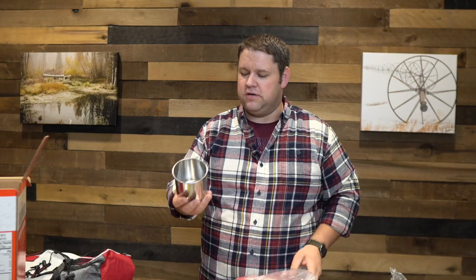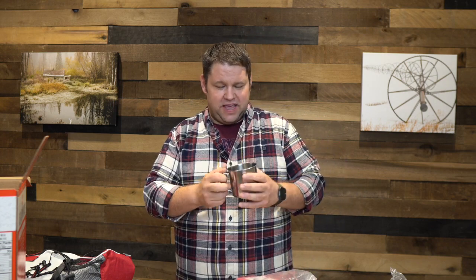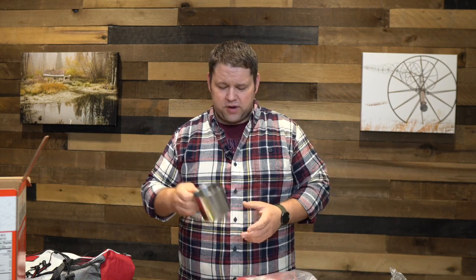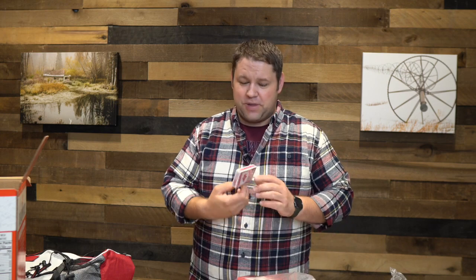We also have a little cup — it's really, really light. I have one very similar to this, maybe slightly bigger, but heavier. With that one I know I can confidently put it on top of a fire and boil water. With this one I'm not sure how well it'll hold up, but having it light might actually be kind of handy. This kit also comes with a deck of playing cards — my wife's kit had those too. Here's your most basic form of entertainment. In today's world I'm a little surprised how little some people, especially young people, know about how to entertain themselves with things that aren't digital. Knowing card games is an important part of making it through an emergency situation.